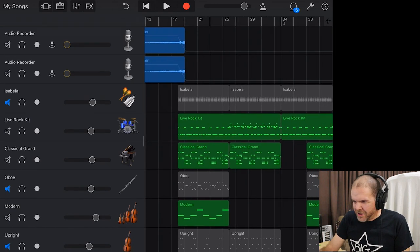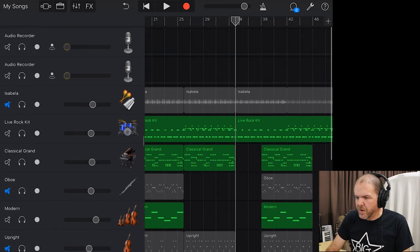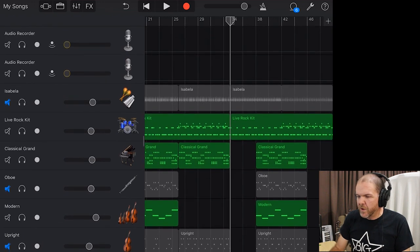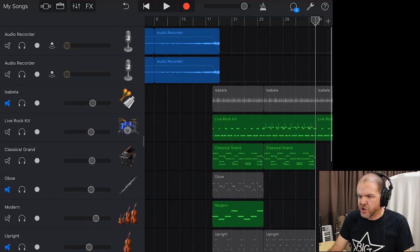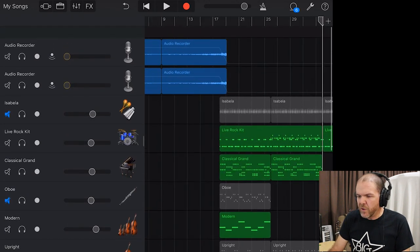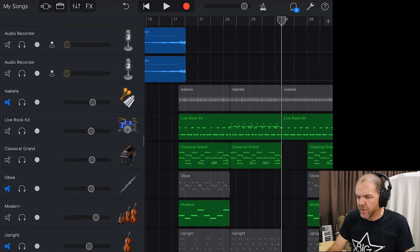So it does change section here from A to B, which is at this point here where we go into that break and then we come back in here and then we're going to a verse. So I'm going to do a little bit of section changing work here to start with. I'll leave everything as section A, which is the intro and the first bit. So that's all the way up to this part.